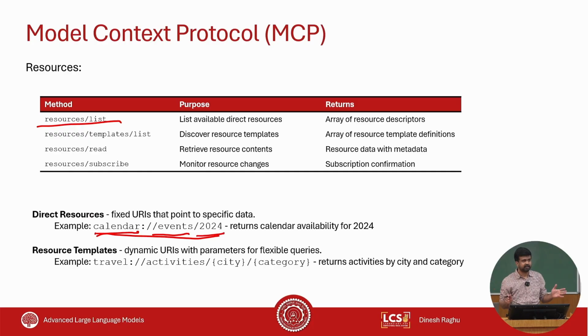Now they also introduced something called templated list, because many times you have a huge chunk of resources, and it's practically not a good idea to expose everything you have, right? For example, your mail. Even though you can give them access to all mails, what is the point? You need a better way of navigating that resource. So they have templates where, for example, if you want a list of activities available in a certain city of a certain type, this is the general template. If you provide the name of the city, let's say Barcelona, and category as museums, then it will give you a list of museums, right?